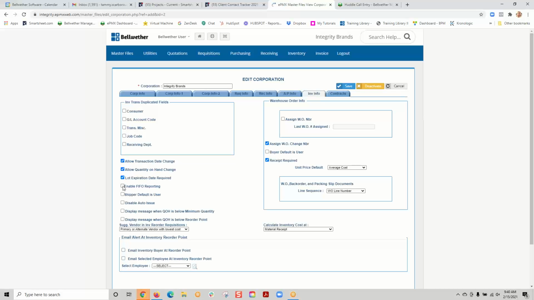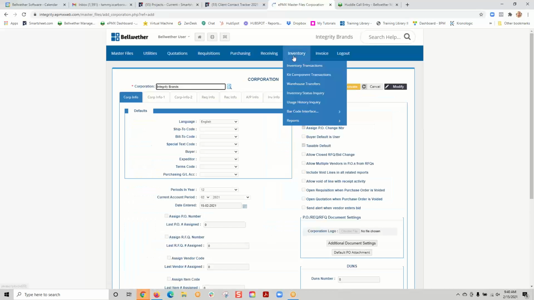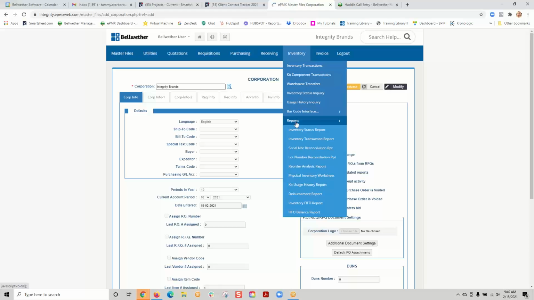I think it's just this one configuration, enable FIFO reporting. Once you enable FIFO reporting and you save this, when you go into inventory reports, you're going to see the 2 FIFO reports available. That is not a default. We have to go in here and we have to turn it on for them.